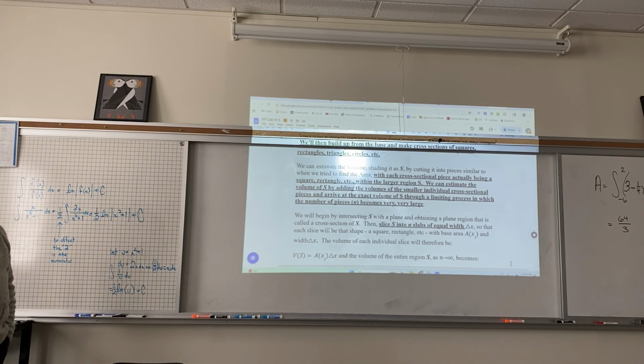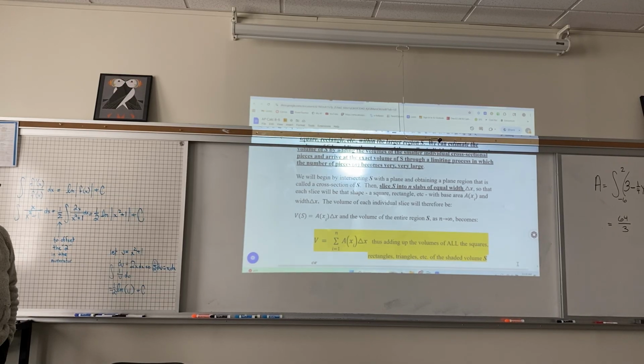So this is how we're going to do it. We're going to have our base really on the graph, S, in a plane on the graph, and then we're going to make a cross section, and we're going to do a bunch of cross sections, slice S into n number of cross sections, n number of slabs, all with equal width. Change of x is always going to be the same. So that each slice will be with that particular shape, a semicircle, a square, a rectangle, whatever we say it is. But the widths are always going to be the same. And then we're going to add up all the slices.